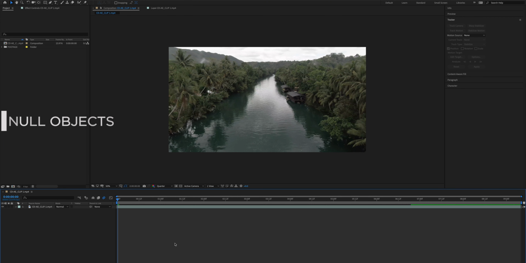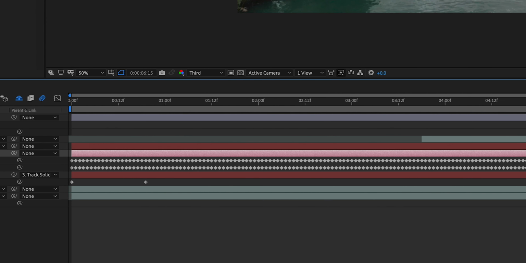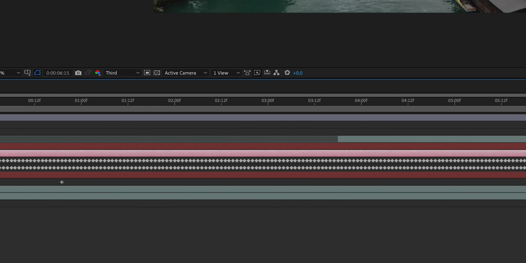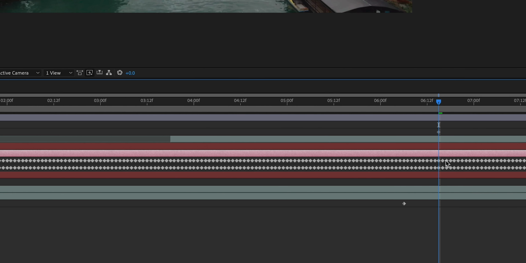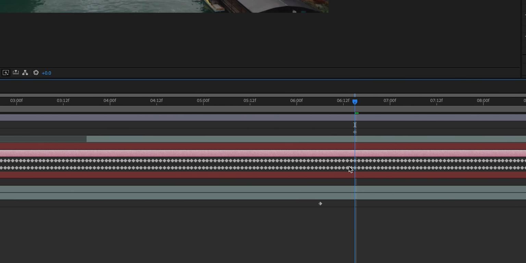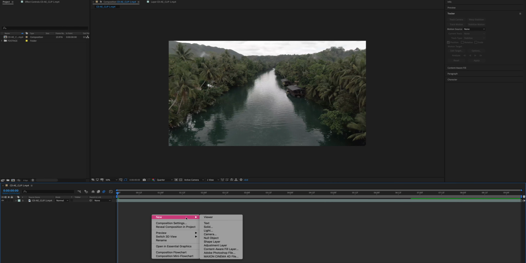As we get into more intensive After Effects, we're going to be making a ton of keyframes. Sometimes you're going to get to a point where you've made a ton of keyframes, but you still need more, and they're going to start interfering with each other and cause a lot of issues. I know it doesn't make much sense at this moment, but there's going to be a time where you look back at when I said this and it's going to make sense. So let me introduce you to our best assistant in After Effects called the null object. All we have to do is right click in our composition and we can click null object.